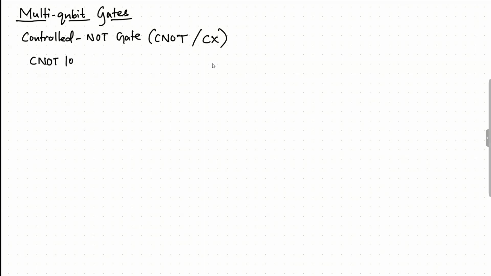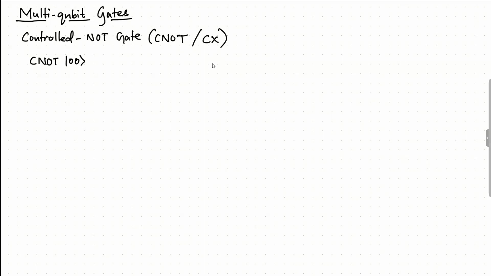The most important two-qubit gate is something called CNOT gate, or control NOT gate. In short, it is written as CNOT, and it is also called CX. You will see in a moment why it is called so. It is a two-qubit gate, and that's why it would now act on two qubits. So let's say 0, 0.